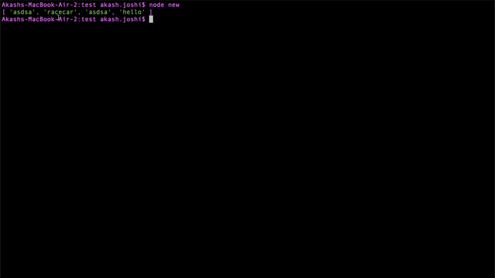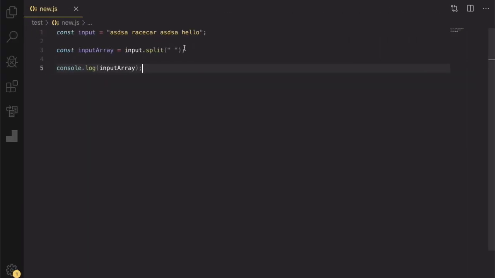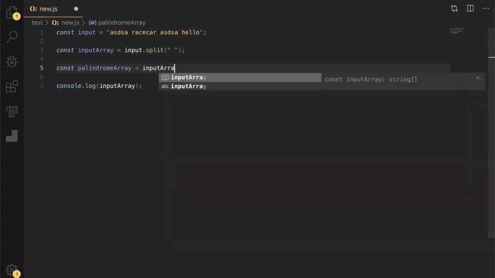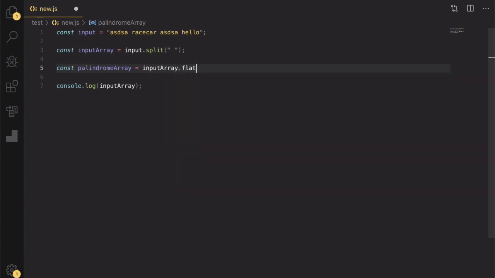So now what we need to do is find out which of these elements is a palindrome and store them in a separate array. So const palindrome array equals, I would use a flatMap here maybe. So input array dot flatMap.